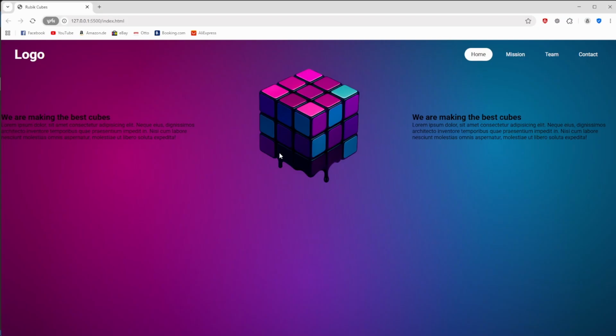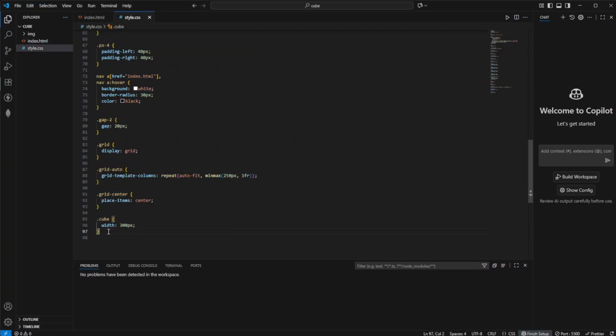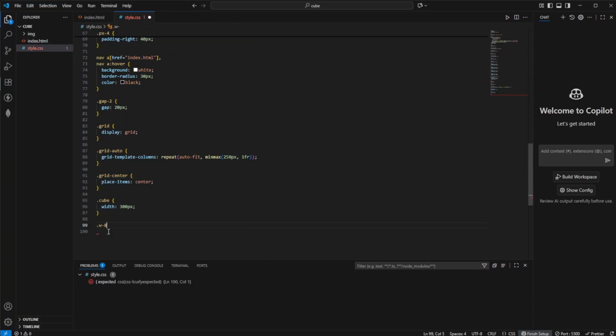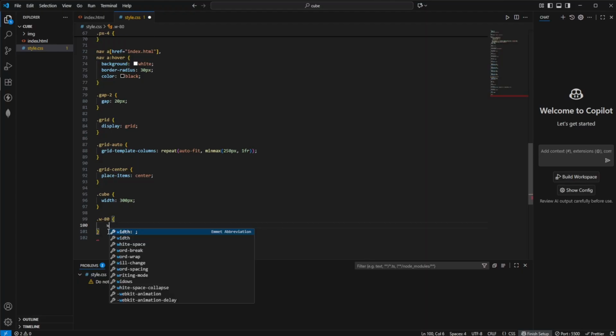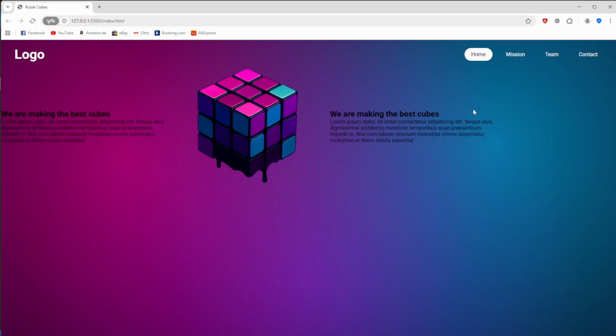Basically it still doesn't look too good, so the next thing we are going to do is make sure that our entire container just takes up 80% of the available space, because I don't want the text to be so close to the left and to the right. We can do so by creating another class called .w-80, and we'll say we want to have a width of 80% right here. And now we are going to go to our grid and say w-80 to create a grid that just takes up 80% of the space.